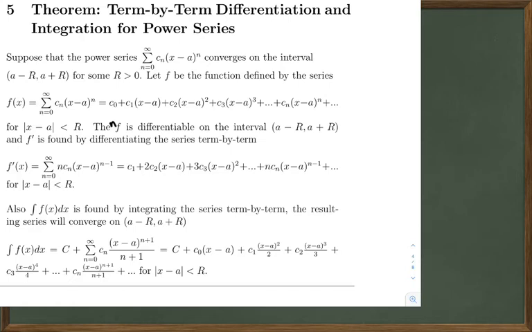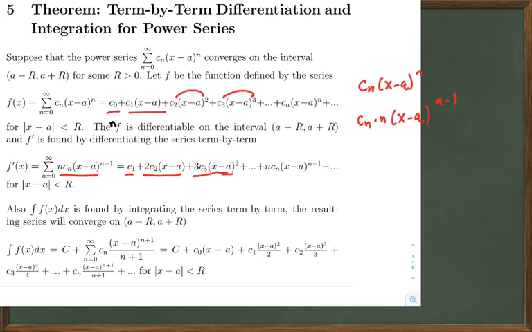by term. So f prime of x is equal to, if we took the derivative of this piece right here, the c sub n (x minus a) to the n, that's the nth term, the n would come down, times (x minus a), and then subtract 1 from the exponent. Term by term, the c naught, the derivative of that would be 0. The c1 (x minus a) would just be c1. For c2 (x minus a) squared, the 2 would come down, and subtract 1 from the exponent. The next term, the 3 would come down, and subtract 1 from the exponent, etc. And that will converge on the interval a minus r to a plus r.